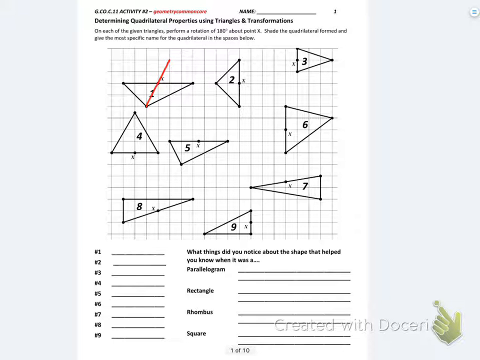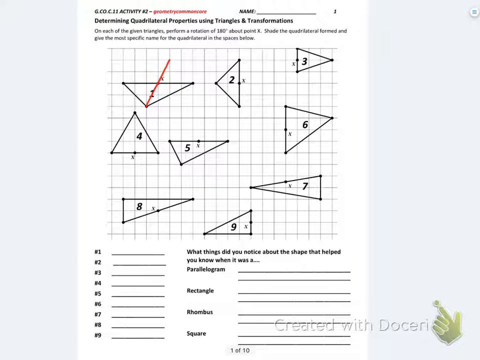Notice how I took that third point. I went through the center of rotation. I went the same distance on the other side. That's where it's going to end up. If you want patty paper to do the 180 degree rotation, I've got it on the front. But we can make this go really quick just by taking that third point in every case, going through X, and then going just the same distance on the other side.